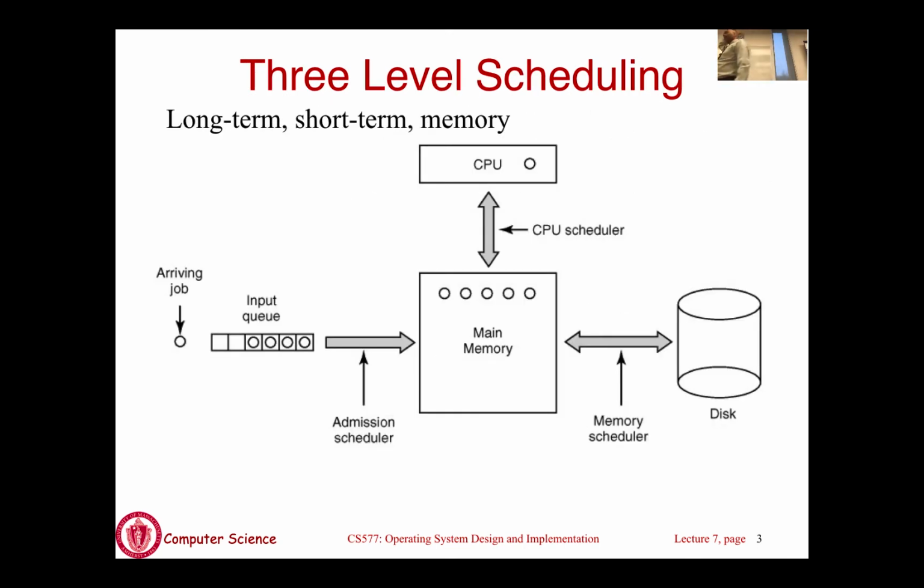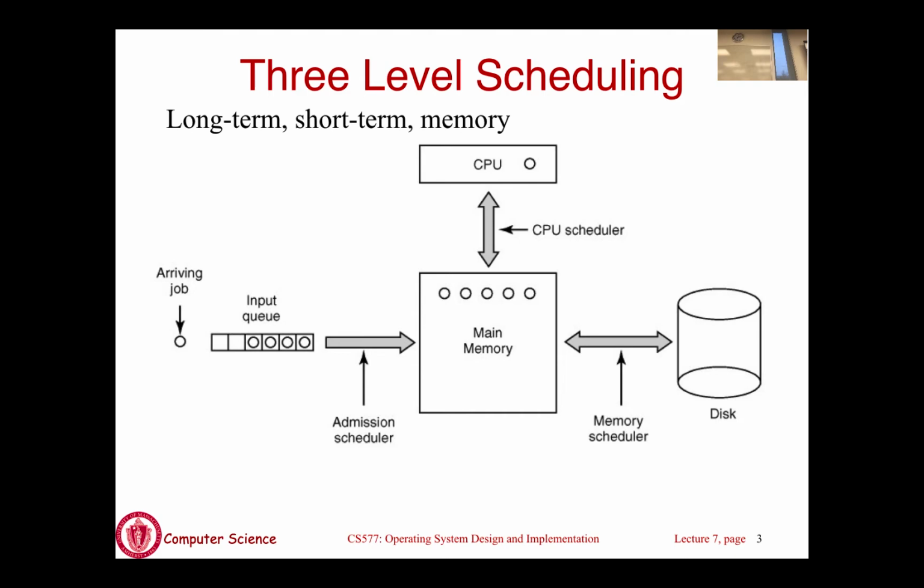Now let's talk a little bit about how scheduling works more broadly, and then we'll talk specifically about processor scheduling. In any OS, and it depends on the flavor of the OS, there are two kinds of decisions being made. One is called long term scheduling and the other is called short term scheduling. Long term scheduling looks at how many processes the system can accommodate at any time for concurrent execution. The answer depends on things like how much RAM you have. You cannot create an unlimited number of processes and expect them to run. Eventually, your system will run out of resources.